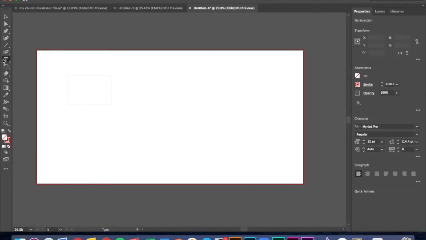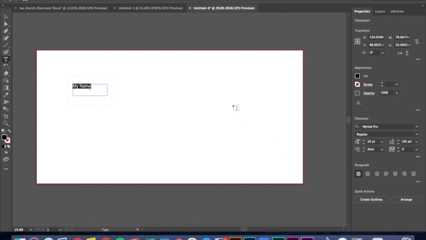Now I'm going to show you how to create an engraving. So we're going to use the text tool. It's just this T over here, and you can click and hold to get the type tool if it's not there immediately, and you're just going to click, drag, and drop the text box just like any normal one on your Word doc, and you're just going to type your name into it. Alright, you can also increase the font size over here in your properties menu. Let's go to 20 font size, maybe even 30.